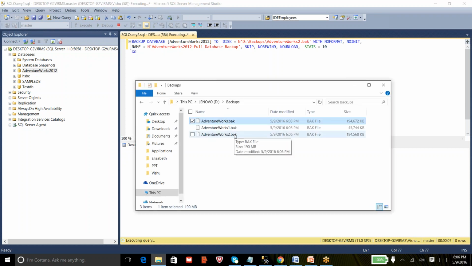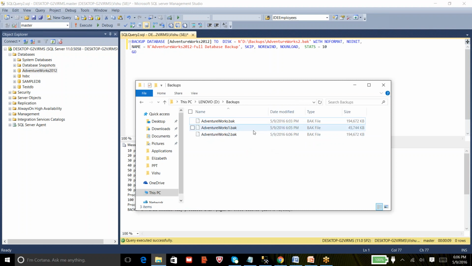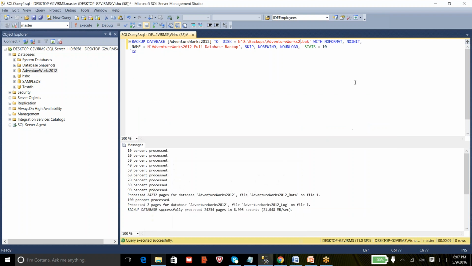So you can see the backup is running. And now I haven't used the compress option, so still the backup is around 194 MB. If you look at the syntax over here, you can skip all these options. They are not required. This should be more than enough to take a full backup.